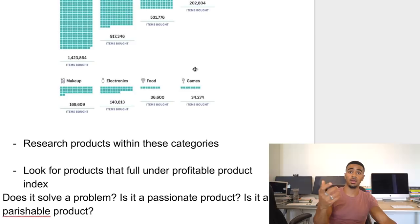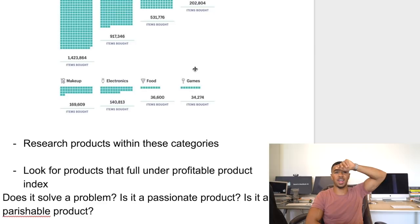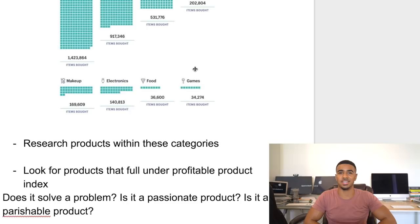People want to get video games, PlayStation 4s, Xboxes, all these different gaming consoles. I know for me, one of the things I looked forward to the most during the holiday season growing up was what kind of games or gaming consoles I could get. I know people that were crushing it with gaming controllers and gaming keyboards, so it's a huge opportunity within that space as well.